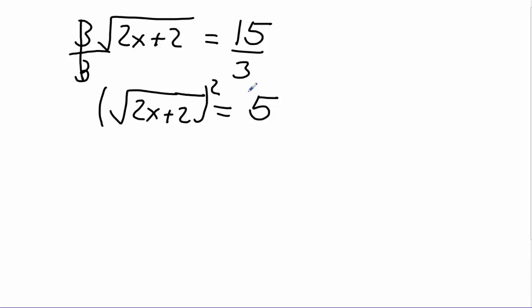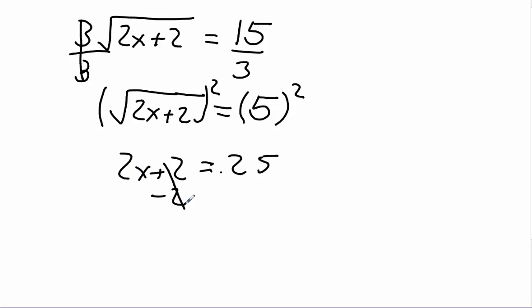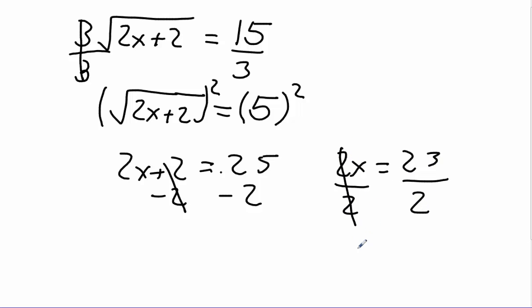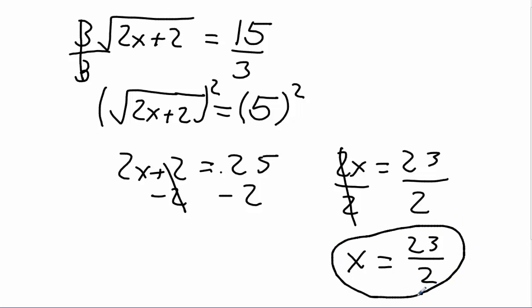So in order to eliminate a radical, or the square root, we must square both sides. So we're left with 2x plus 2 equals 25. Again, just going along with inverse operations, we need to get this 2x alone, so we subtract 2, and we get 2x equals 23. Divide by 2, divide by 2. x equals 23 over 2. A lot of you guys don't like fractions. I love them. They're actually pretty cool. They're my friends. So we can just leave it as a fraction, 23 over 2.